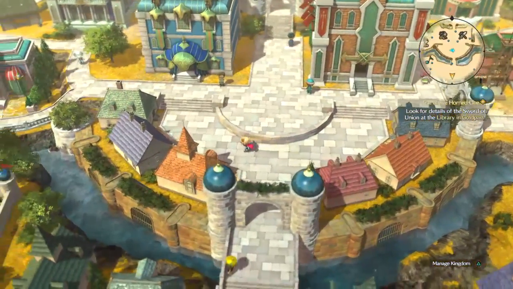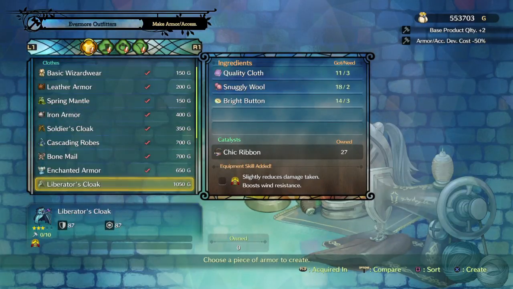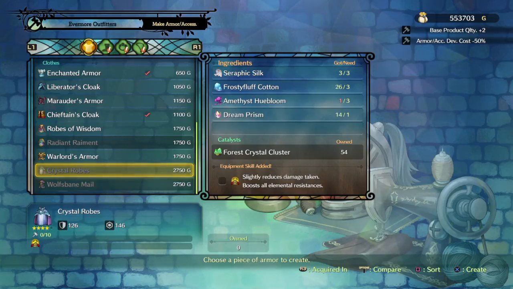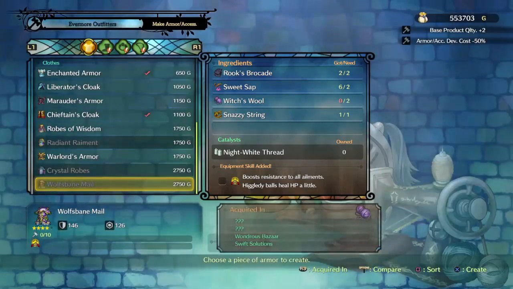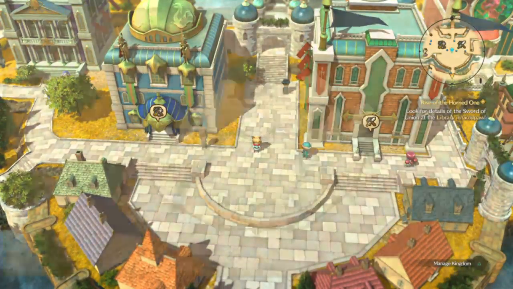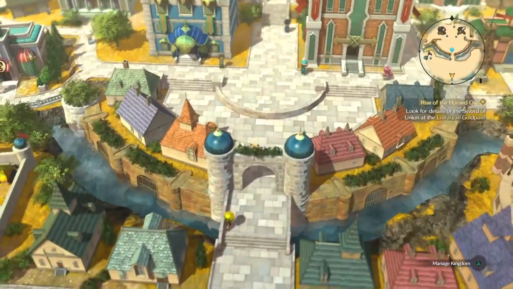So yeah, what I did was I just went down the list and created everything that I could really. The tier 1s and tier 2s of the weapons are really easy to make. You should, by now, by having your castle and your mines and stuff like that upgraded, be able to make tier 1 and tier 2 of those items now. So now we need a Witch's Wool. Wondrous Bazaar and Swiss Solutions. I would go to Swiss Solutions and get that, but we need all our points to recruit people. And it looks like we still got two quests to pick up here. So let's go and do that.